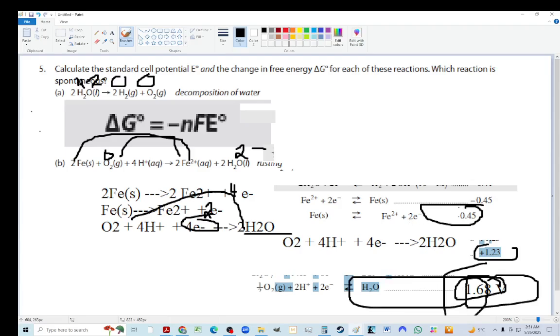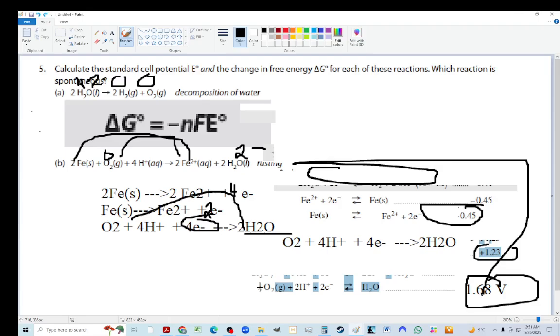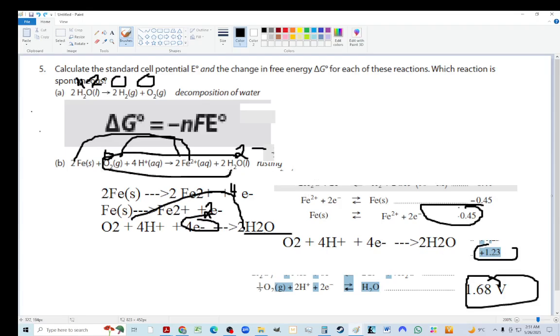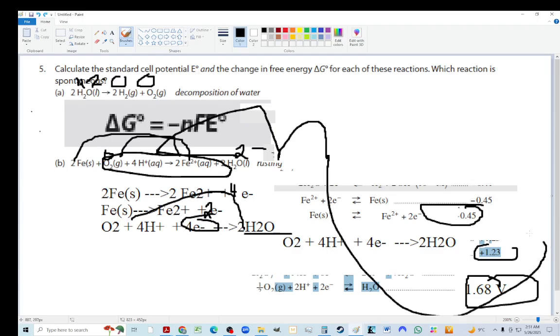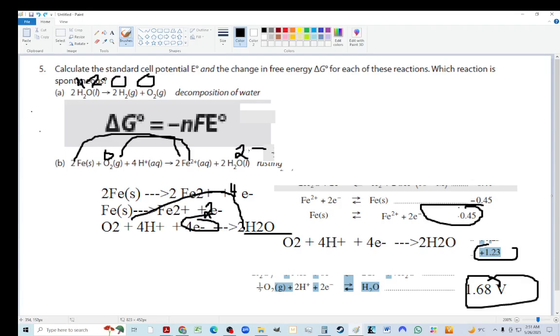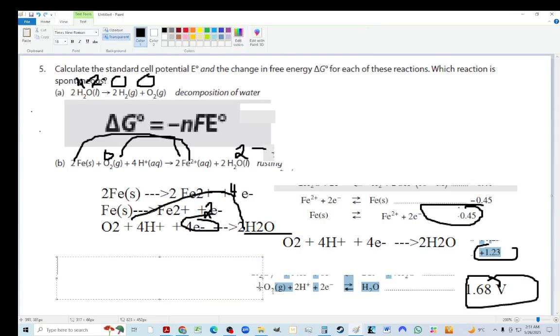Now, when you create other substances that are common with rust, yes, that volt potential is not accurate. But the way they've written it, they have not included the other elements that are often associated with rust. And therefore, that's the only answer a student could come up with based on this formula. So I'm not sure what they're going for here. But anyway, the Gibbs free energy, by the way, since that's positive, it's spontaneous. And the Gibbs free energy will confirm that.